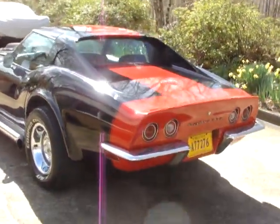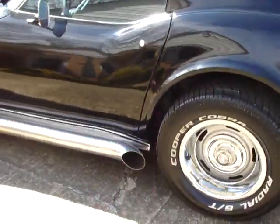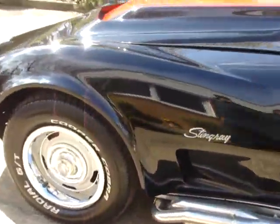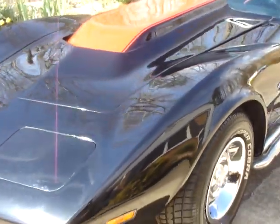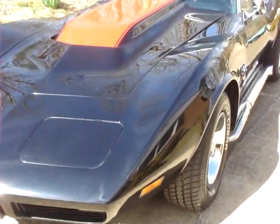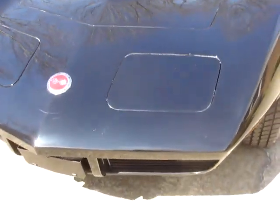I'll tell you one thing, anybody that gets this car is going to get some eyeballs going down the street cruising. She's nasty too. 468, 632 inch lift, solid lifter cam, roller lifter, roller rockers, I'm sorry, solid lifter cam.